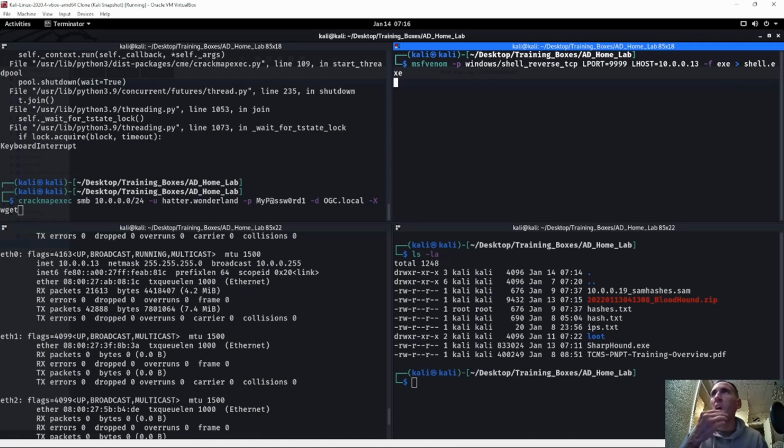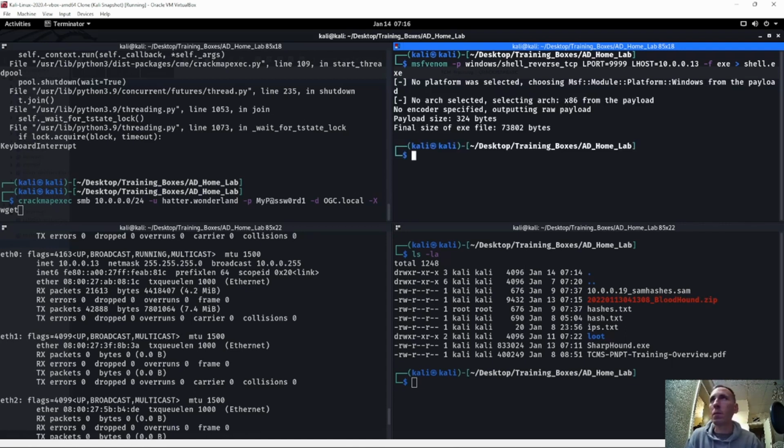Sure. From here, we can use exploit multi-handler. Works the same, just like I've always said, as netcat, right? Let's go ahead and do msfconsole -q. That's just quiet, just so the banner doesn't show up, even though that's the most important command is banner. So let's do a use exploit multi-handler.